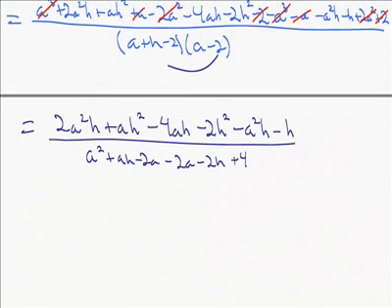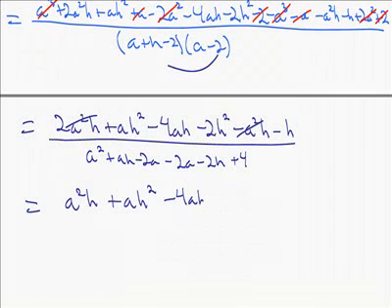Alright, anything else that we can simplify here? Well, let's see what we can do. Actually, let's combine like terms. On the top, I have a 2a squared h minus an a squared h. So that leaves me with 1a squared h. So we got rid of that and that. Ah squared, that's the only one of those. So plus an ah squared minus a 4ah. And that's all for those. Minus an h and minus a 2h squared.